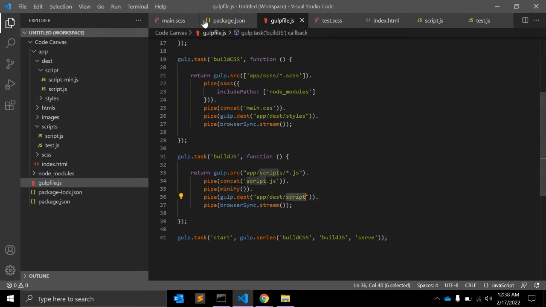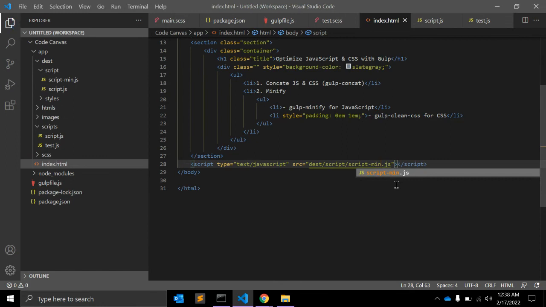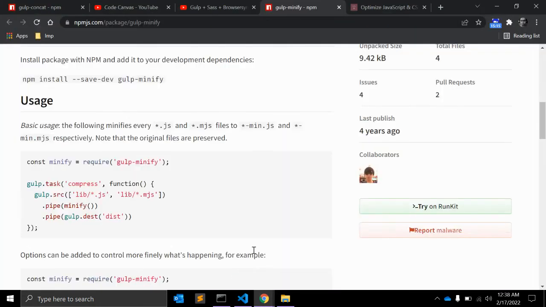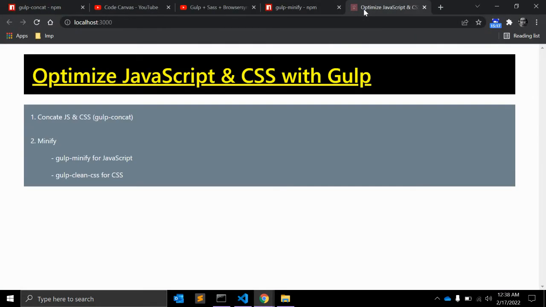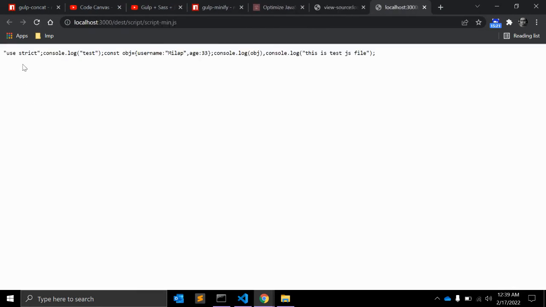Okay, and let's change to script-min.js and let's reload. Control U, script. As you can see, the minified version is there.